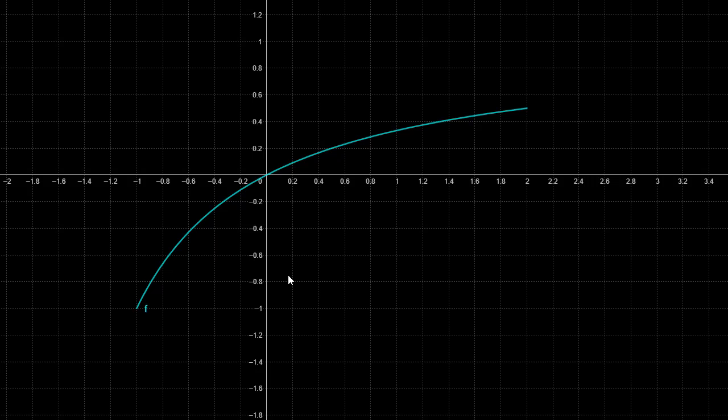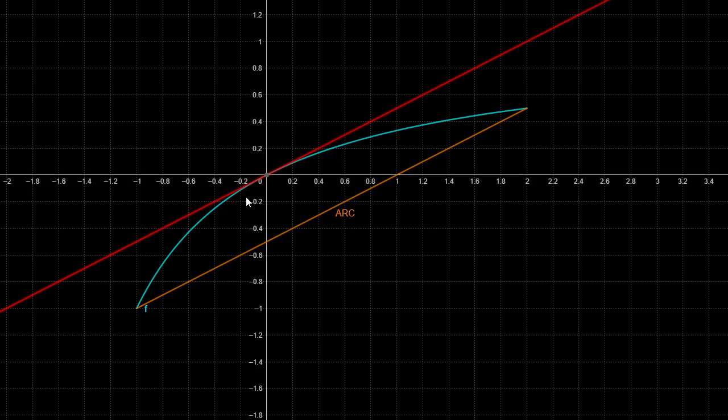All right, since I haven't done it yet, I did want to show this on an actual graph. Here's the graph of the function we just looked at, on the interval -1 to 2, of our f of x, x over x plus 2. Now here's the line that gives us the average rate of change. And if we look at the tangent line at 0, we see that it's parallel to the average rate of change. So that does actually line up with what we found analytically using the mean value theorem.